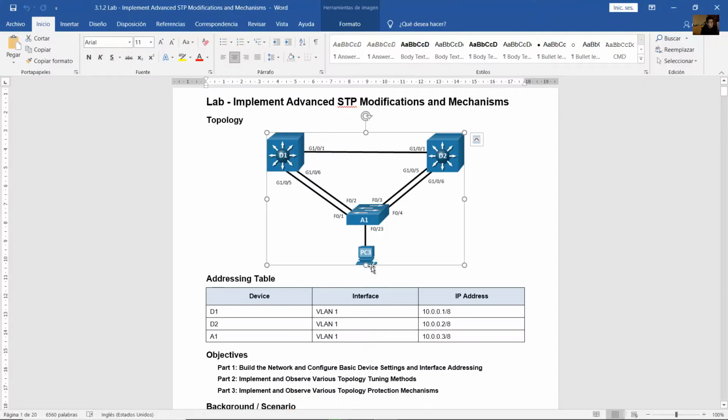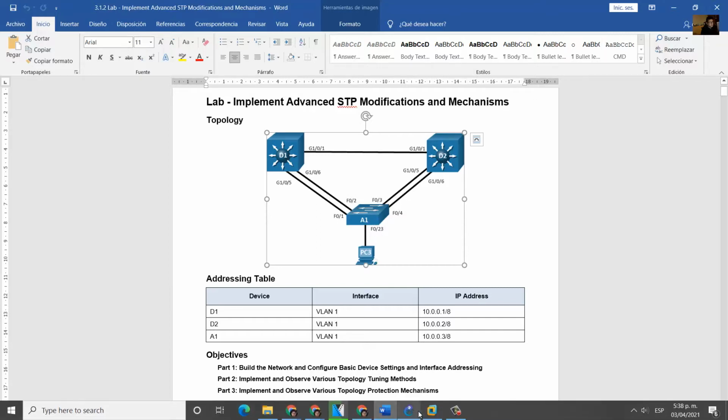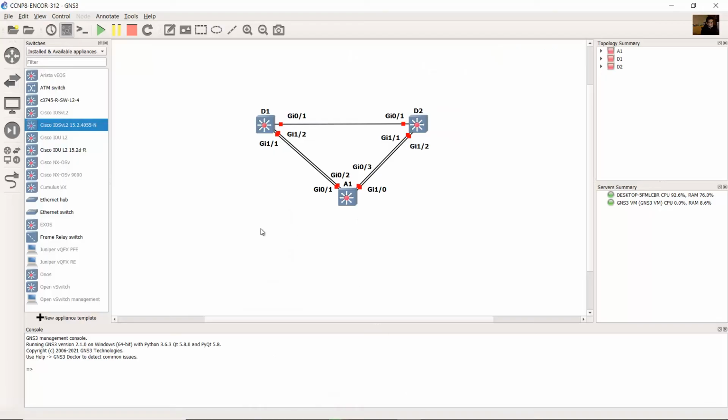Okay, and the connection to PC on port 23 on A1. Okay, PC.